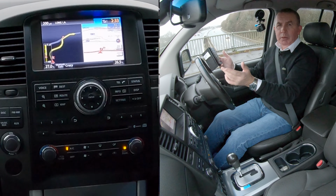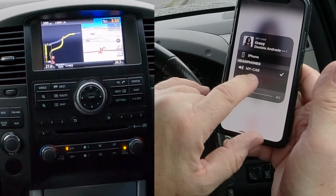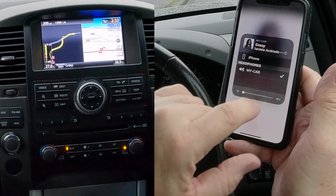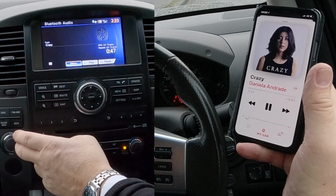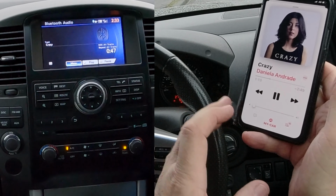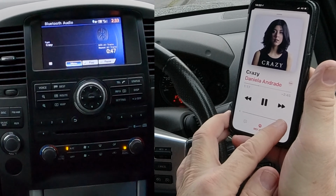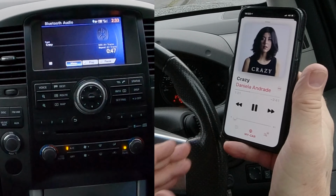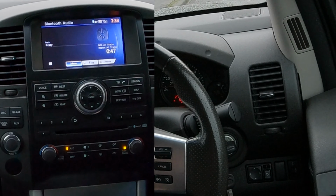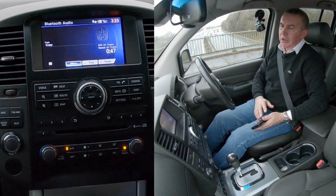So the good thing about the system in here is if we go to iTunes, if you just click there, you'll see My Car showing, there's a tick next to it. If not, just tick it. We'll go back here, click over to auxiliary. That's showing the record that's playing on here. Now, if I just turn this up, give it a bit of volume. That's it. It's a real good audio system in this vehicle.